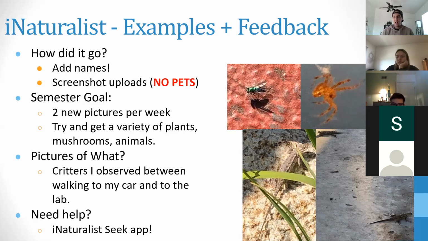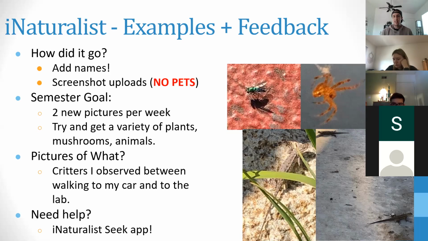There's nothing due for iNaturalist next week, but there is the following week. The following week, you will need to turn in 4 more observations through a screenshot. So that averages to about 2 new pictures a week, however you want to do that. But just a heads up, the following week, there will be 4 observations due, but try to get at least 2 pictures in a week. I think that's a pretty reasonable expectation.